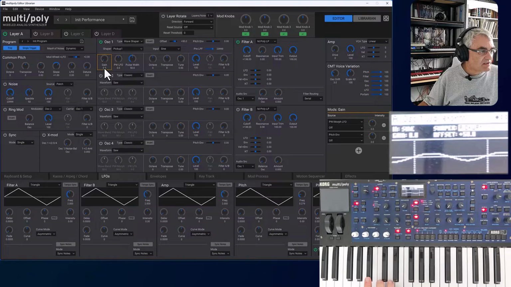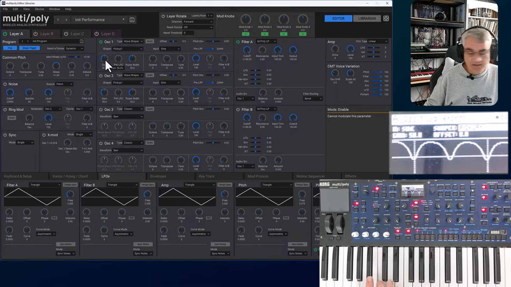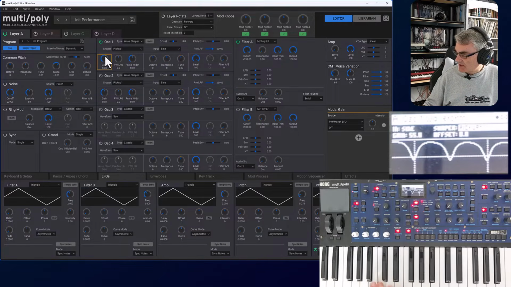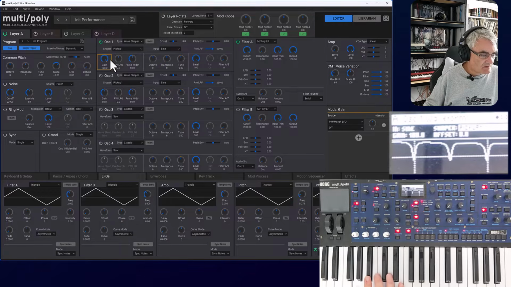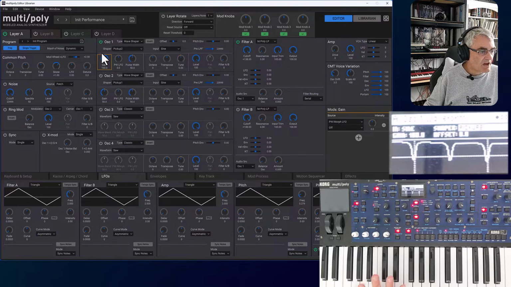So let's just put these back to 0. So let's have a look at that one. You can see it's got that kind of dip shape like that. And as it gets higher, you get more harmonics back to the sine wave. Pickup 2 has a bit more harmonics, but where you can make this interesting is, again, using the envelopes.